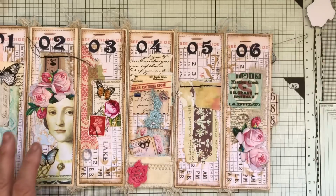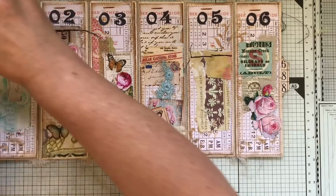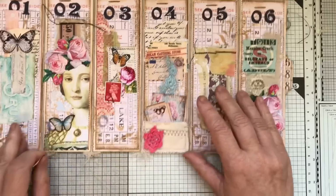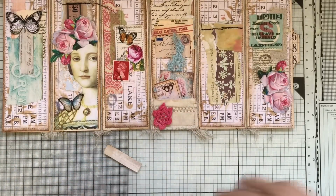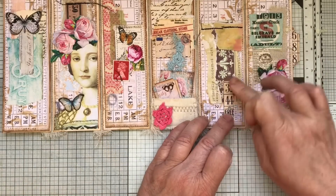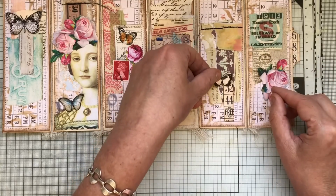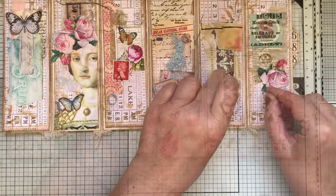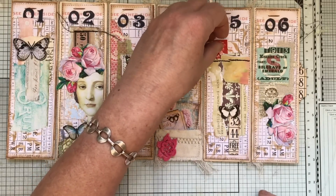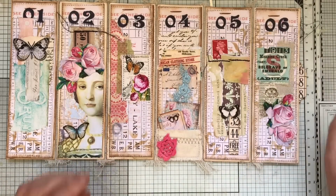I reckon there, we can have a butterfly up there. Yeah, that's going to go there, I think. Sticker card, so I won't do that with Prick Stick. I think a butterfly on the top of that as well might look quite nice, like so. Might carry on doing a bit of collage work up into that, so we can go up that way a little bit.